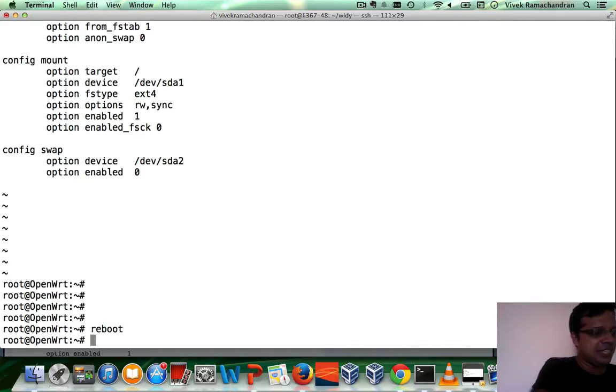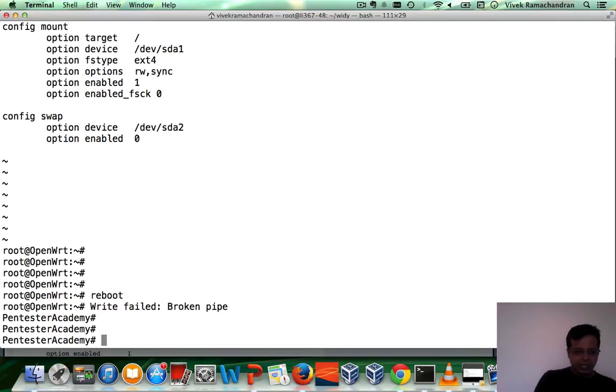So one of the things I also want to touch upon is the MR3020, of course, on the board has a serial interface. Unfortunately, there are no pins, etc. And maybe later on in the series, I'll show you how to go ahead and solder pins in there so that you can access the serial interface, do recoveries in case the device gets bricked, and even a lot of other fun stuff, actually.